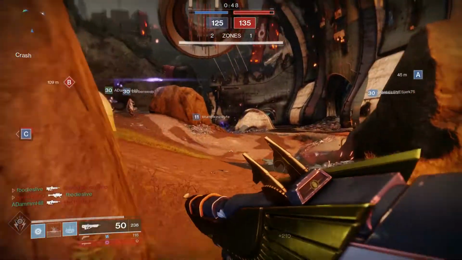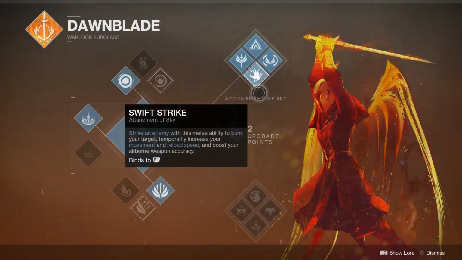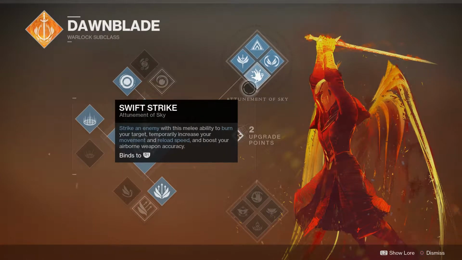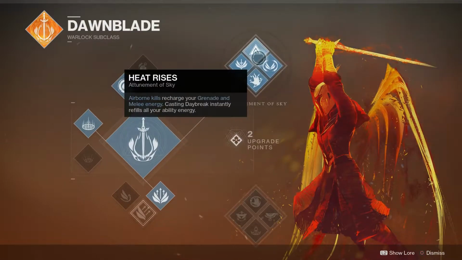Highly recommend. Now, let's talk about them for PvE. For PvE, I was running Top Tree Dawnblade, and the reason I'm running that is because we're going to get Swift Strike here, which basically means when you get a melee hit, it increases your movement speed as well as your reload speed. And another thing that I really liked about the Top Tree Dawnblade, a huge synergy effect, is that airborne kills recharge your grenade and melee energy.